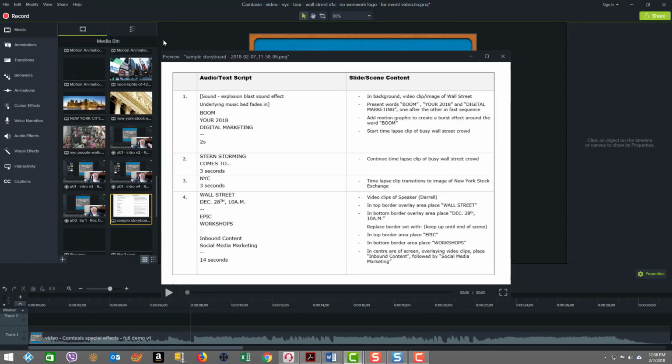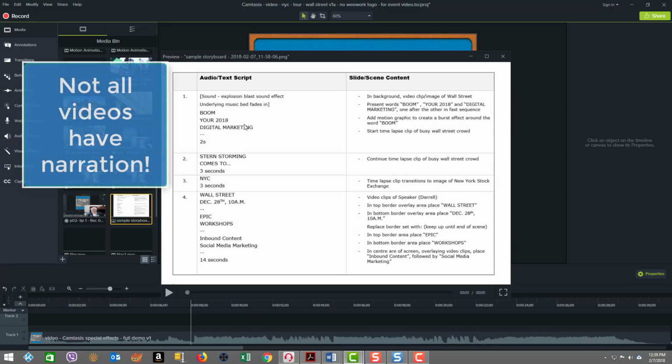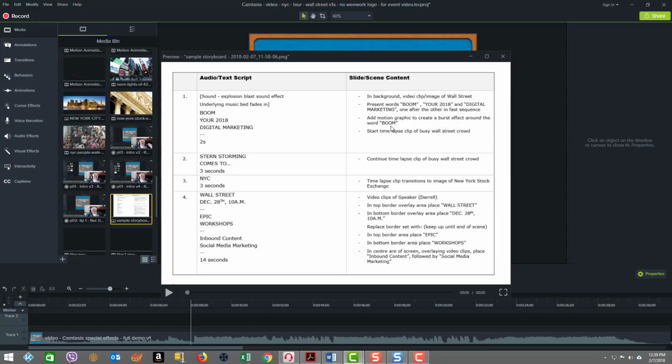I like to create a storyboard that gives me a sequential flow for what I'm going to create in the video. And on the left side, typically, you'd have your text or your script with some timing information and maybe some direction for sound, as well as the audio narration elements. You would reference those, or the script, whatever approach you're taking. On the right hand side, you can see there's a description of the elements that are going into each slide or scene, and in this case we're dealing with scenes one after the other in the video.